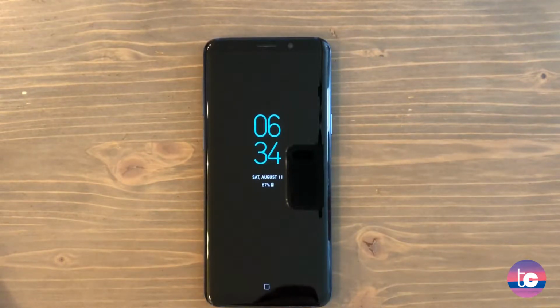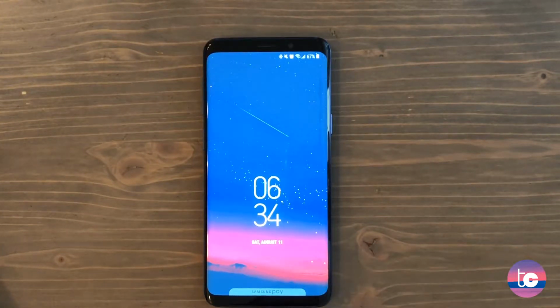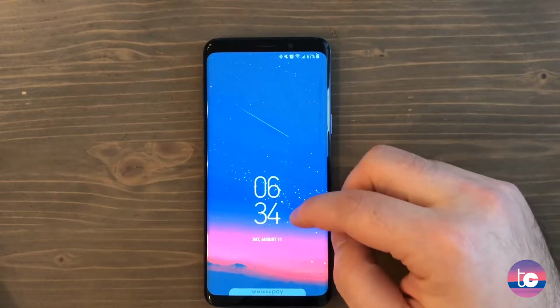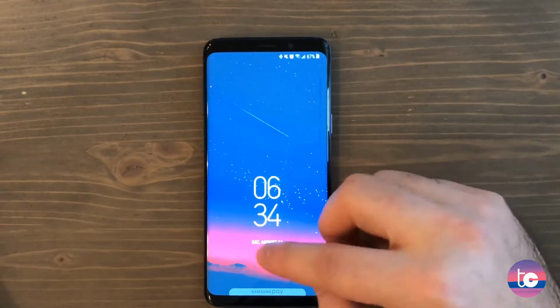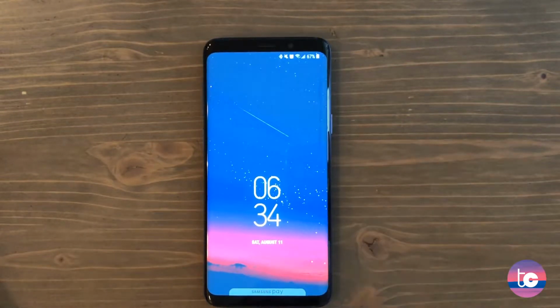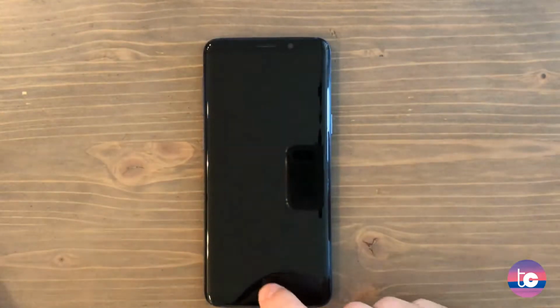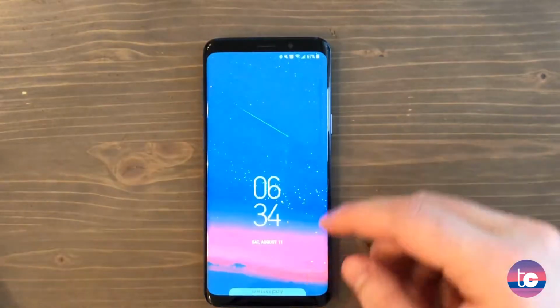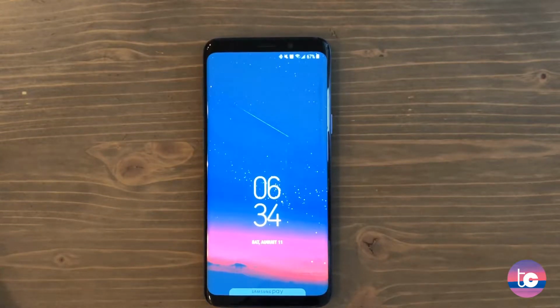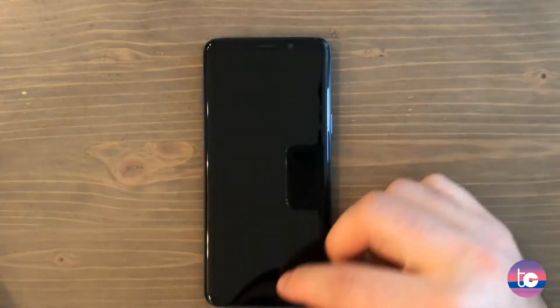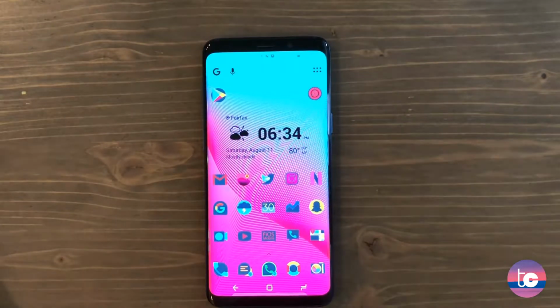So it allows you to do a number of things that kind of increase functionality, make your phone maybe a little more fun to use, and my favorite part, makes certain elements of your phone more aesthetically appealing. So let's take a look here, and actually right from the lock screen, this is from one of those apps within Good Lock. It changes the way notifications show up. Can't see it here because there are no notifications right now, but it changes the way the clock is positioned, the date, and of course you can put whatever wallpaper you want on the lock screen. But anyway, let's get started.